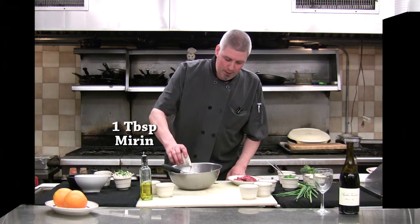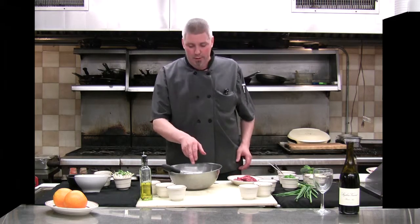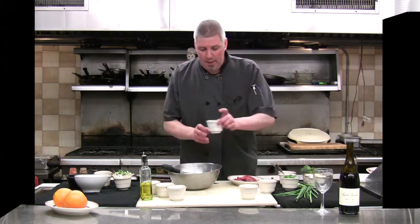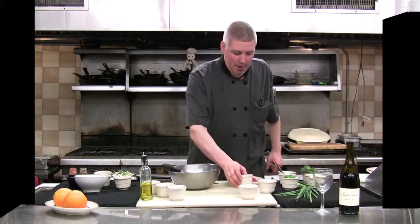But it's primarily for Asian cuisine, and I like to use it in marinades because it really brings the flavor out. So I just added about a tablespoon of mirin to those few tablespoons of teriyaki that we have. And then I've got some plum sauce, and I'm going to add about a tablespoon of plum sauce. And again, that's going to be found pretty much in the same area as the mirin.